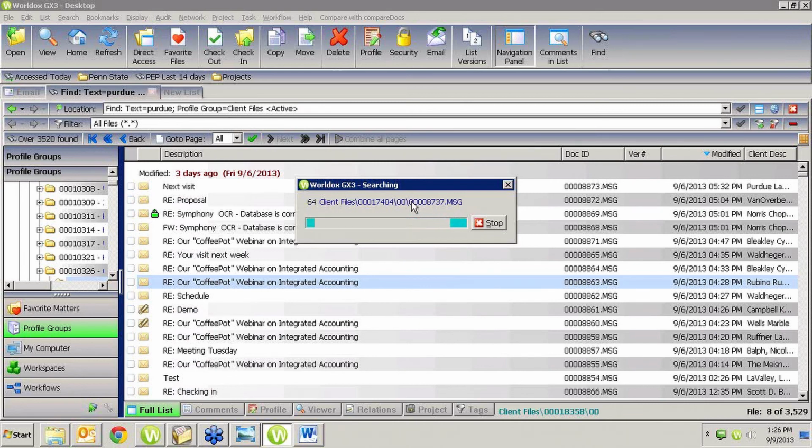That's one of my favorites because users will check out documents, and there's no real way other than going to the individual matters or finding them in search results and looking at the checked out icon that appears in the list that those documents are checked out. But this is a way that allows you to go in and say, show me every document that's been checked out. We can also then look for protected documents that way. So we can see documents that have been hidden, documents that have been protected, and documents that have been checked out.